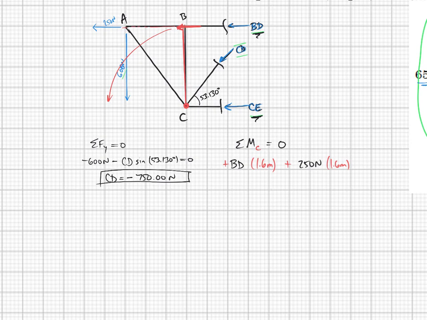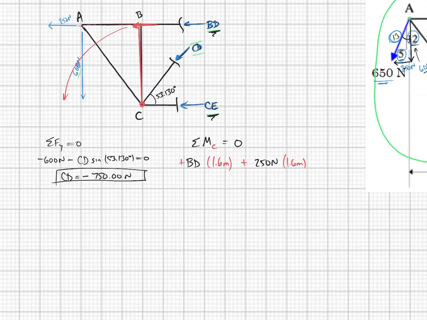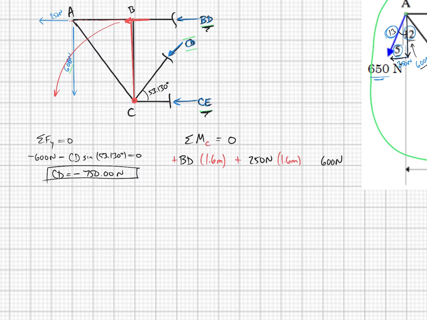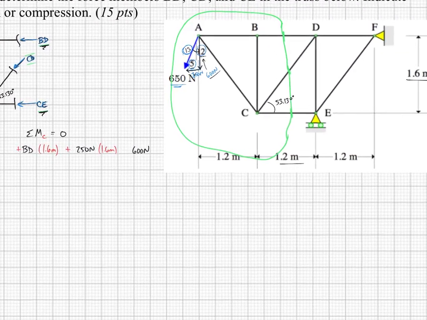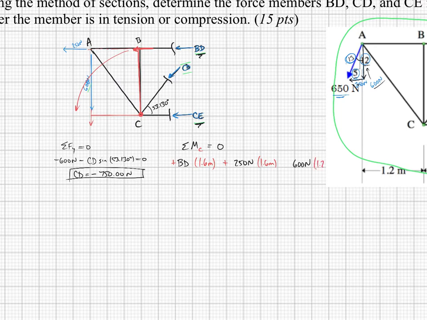Okay, the 600 newtons, on the other hand, let's go ahead and we'll get another 600 newtons. Okay, and it's going downwards. But let's see, so we're going to slide it over to about right here so that we can get a perpendicular distance, which is like right here. Okay, so its perpendicular distance is basically the distance from A to B, which is 1.2 meters. Okay, and it's causing things to spin like that around C. So we're going to call that counterclockwise. So we'll do a plus equals 0.